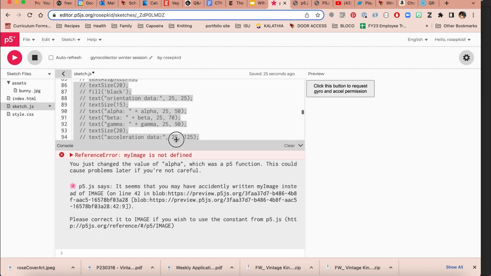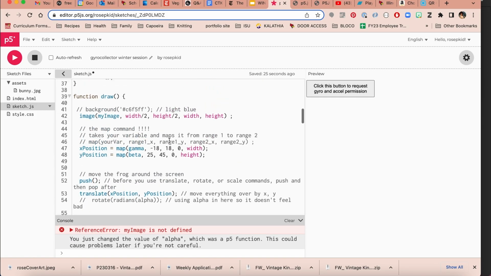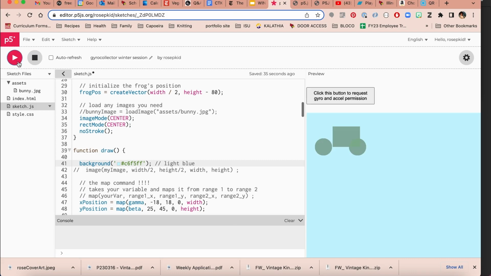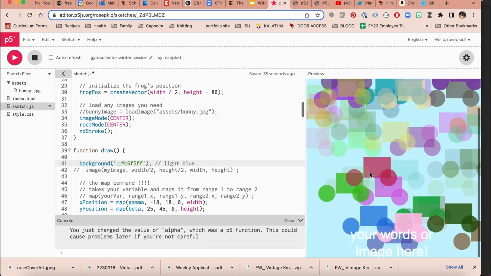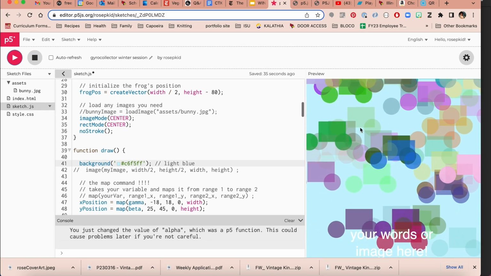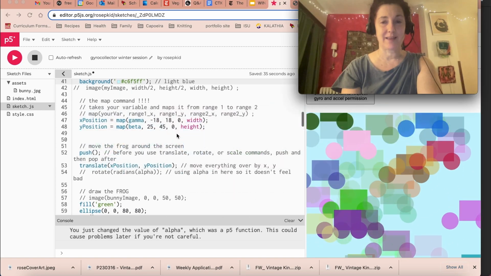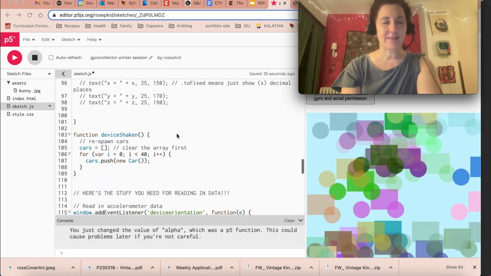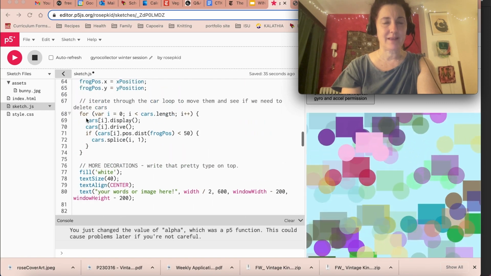Got it. Some sort of error. My image is not defined. Of course. So I better comment that out. For you, it will be defined. Okay, good. Look, my debugging information's gone. Cool. Make sure you take that out. Make sure you take that out. Okay? And that's the end of the draw loop. There's nothing else.